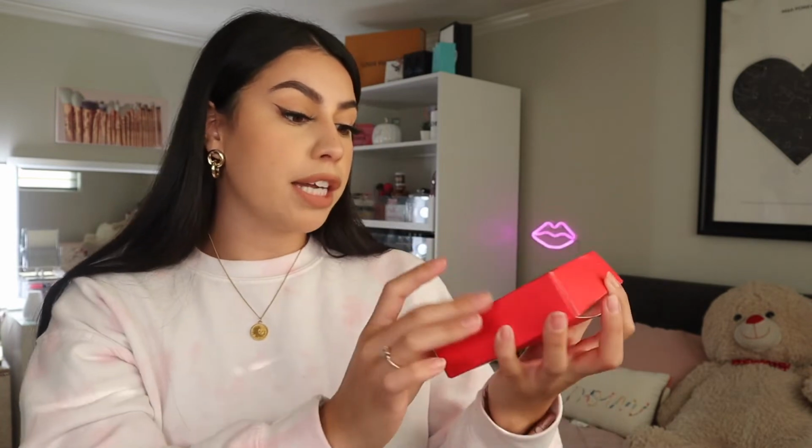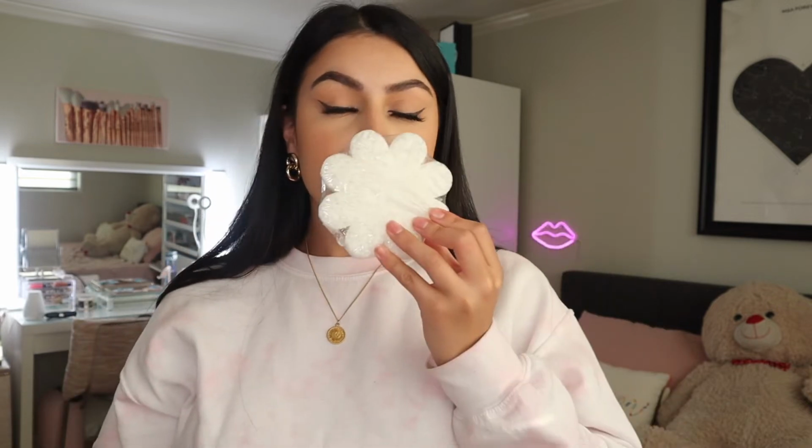Let me continue to show you guys what else I got. So I also got this sponge. It says Beyond Cleansing. It is super cute. It looks like a little flower. It smells so good. Basically it's like a little sponge, but you wet it and it turns into a more squishy loofah. It has soap in it, and this also helps exfoliate your skin. So it's like a 3-in-1 body wash, sponge, and exfoliator. So this is super nice.